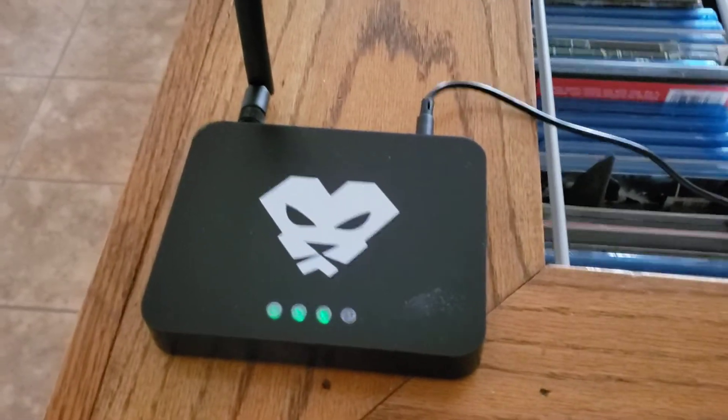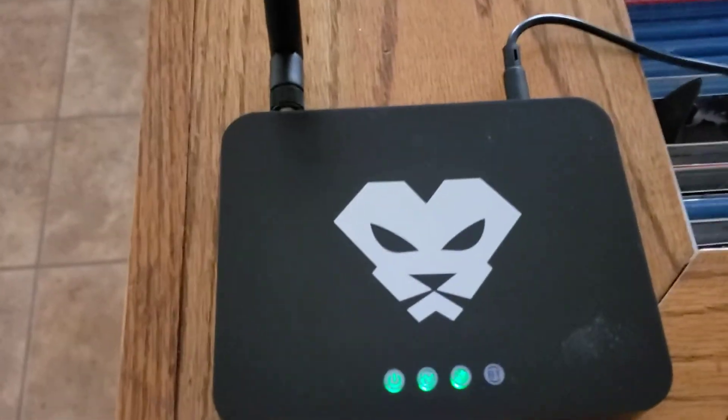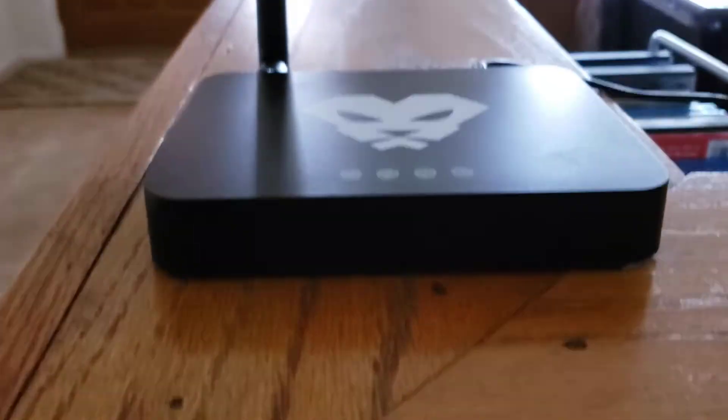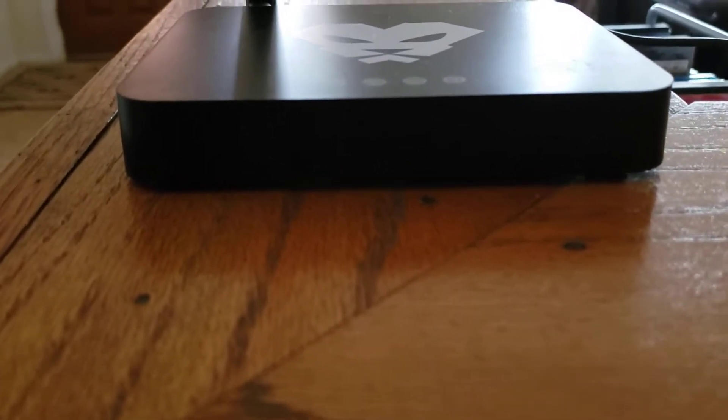It's pretty nice. It's only got one antenna, so it doesn't have two like some of the pictures online have showed. Also, the face doesn't light up or the eyes with LEDs, but it does have these four status LEDs. It's pretty thin — thinner than the Bobcat — and it doesn't have a bottom plate that it sits on; it just has its own rubber feet.